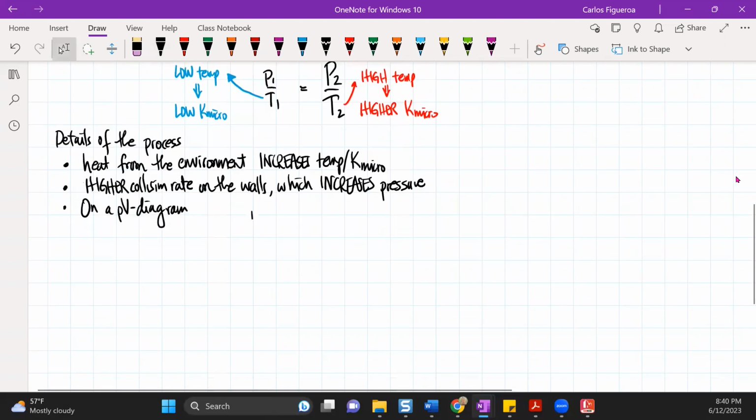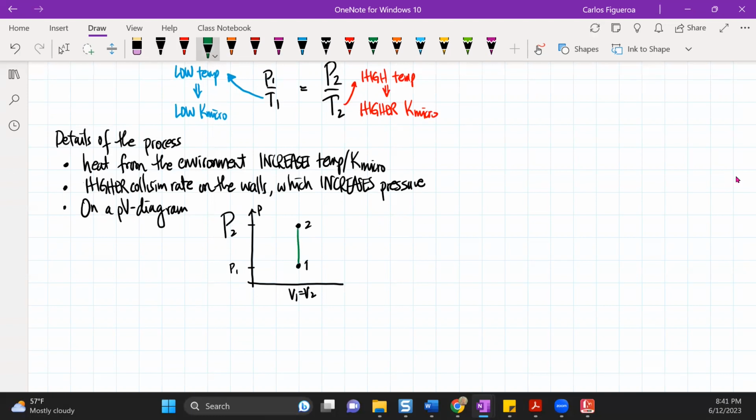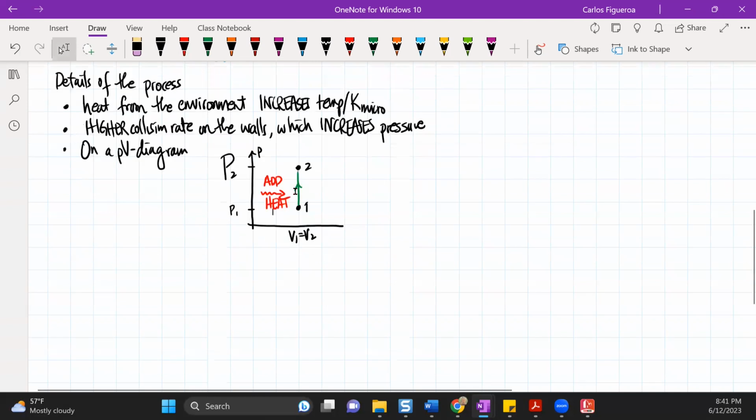Well, I have a diagram that's going to look like this. This is my pressure, and I'm going to start at a lower pressure. And this is what I'm going to call P1. This is state one, and the volume does not change. So then I'm going to increase to pressure 2 here, which is a higher pressure. So as I move along this thermodynamic path, the way I achieve it is that I add heat. And that's what I mean by isochoric heating.